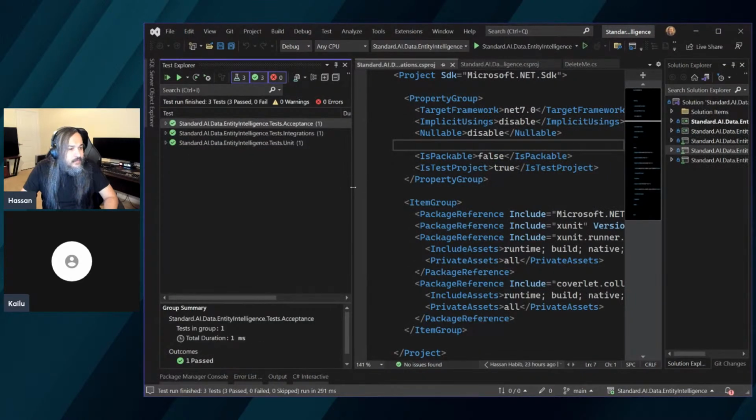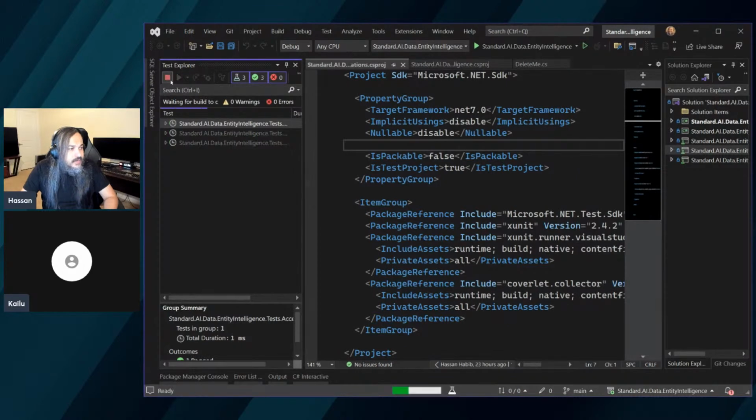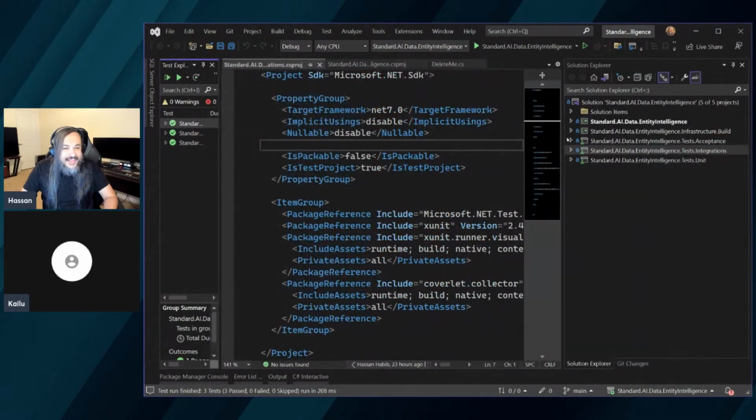Yeah, there you go. Something is up. Something locks up the process. I don't know. Visual Studio people, your thing sucks. Fix it. Otherwise, I swear to God, I'll switch to Rider.